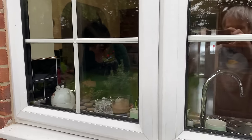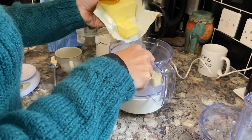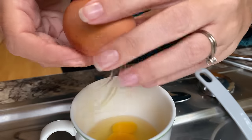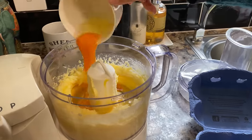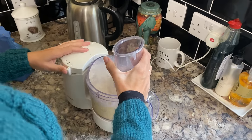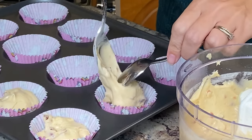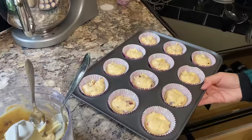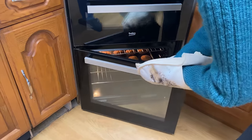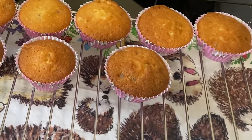On the way back to the garage I look in the kitchen window and Tracy's doing some cooking. She's making cupcakes — the recipe is three parts flour, three parts butter, three parts sugar, and three eggs, all mixed into a smooth paste with a spoonful of vanilla essence. Then the most important bit: she adds quite a lot of cherries because I like a cherry cupcake. She blobs it into cupcake cases, bakes them for 20 minutes, and they're done. I managed to pinch one to take back out into the garage to cool down.